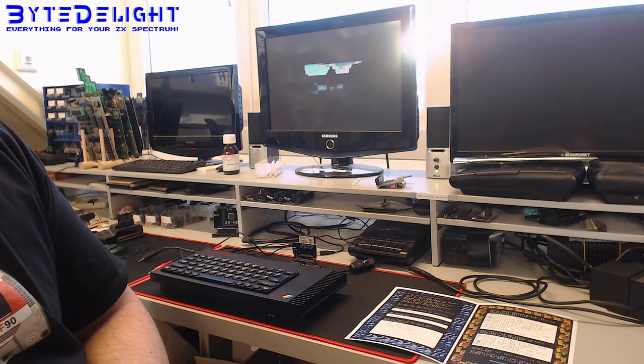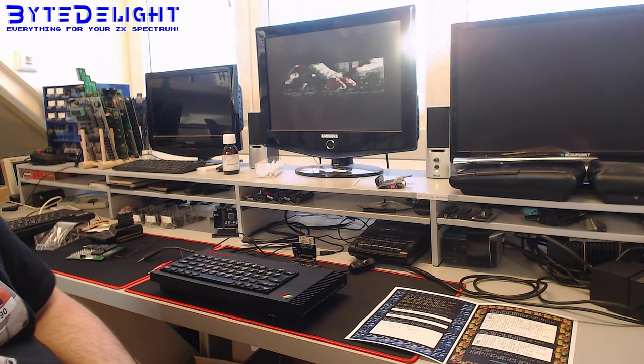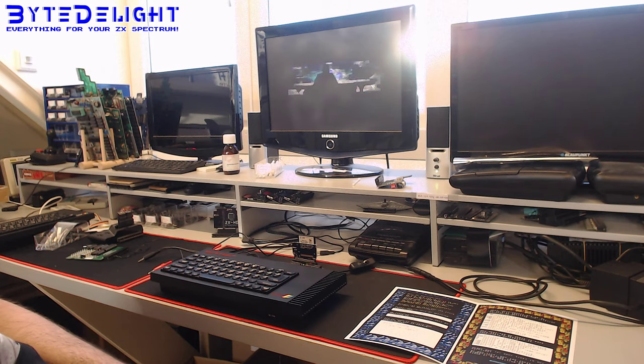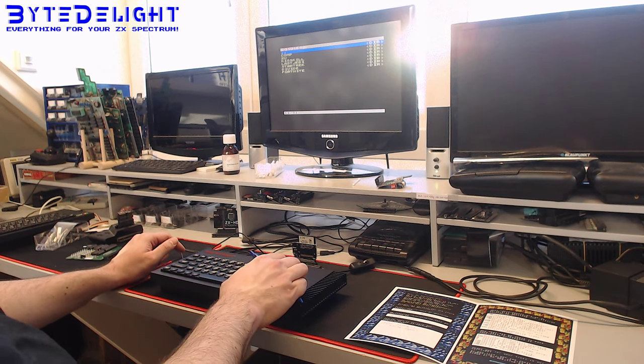So this is a Star Wars trailer, played on the ZX Spectrum. Not from the last one, by the way. I think this was Star Wars 7 or something. Or 8, I don't know. It wasn't 9. The quality is not that good. Yeah, I don't think you can really see what's going on here.